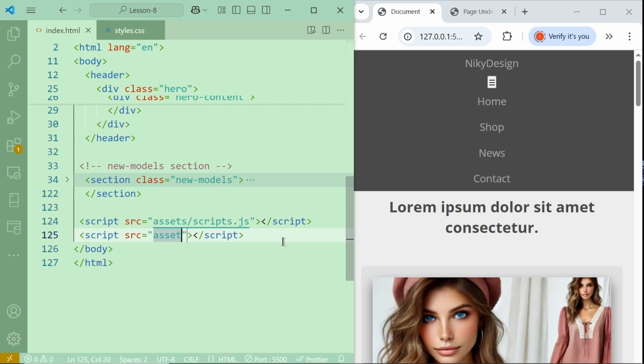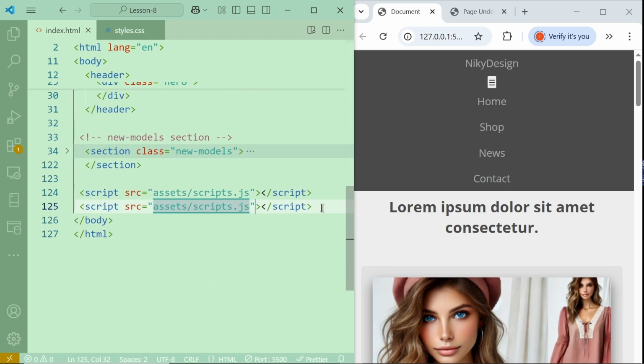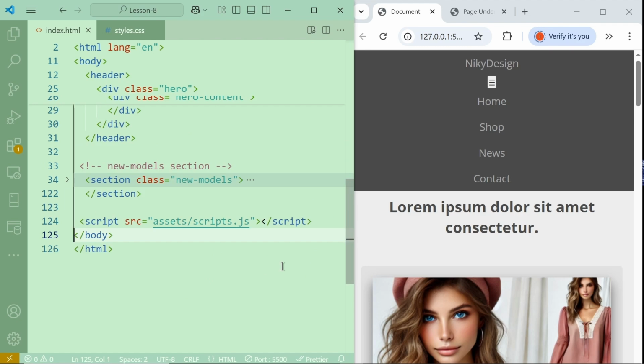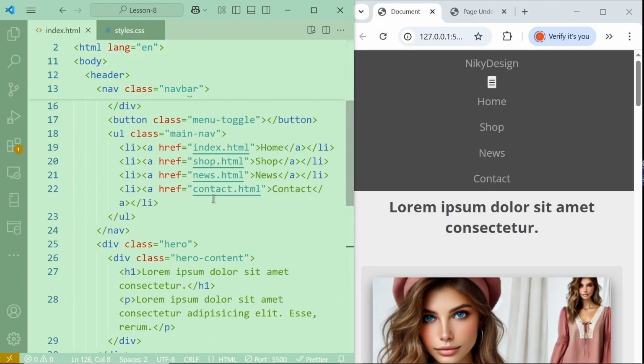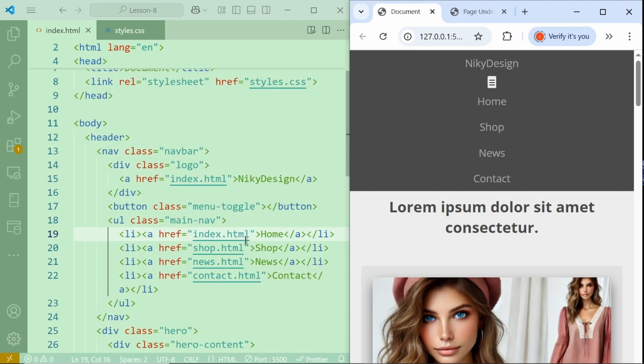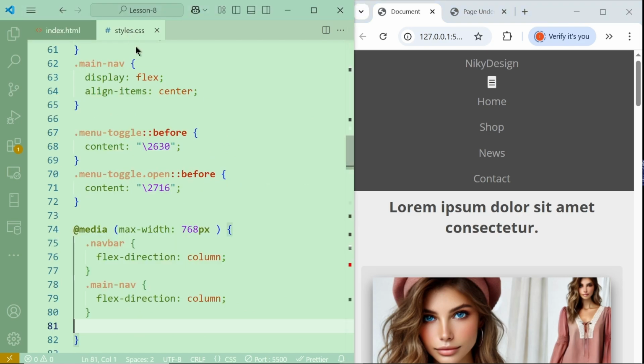Loading the JavaScript file, scripts.js, by placing it right before the closing body tag is a common practice because it ensures that the HTML content of the page is fully loaded before the JavaScript file executes. What I also want to mention is that these two icons can be added in various ways, both in CSS and HTML, and can even be built from scratch using only CSS. This time, I chose a more accessible method, as this tutorial is aimed at those with little to no experience in this field.